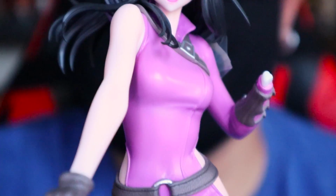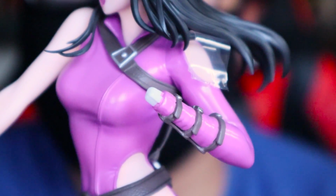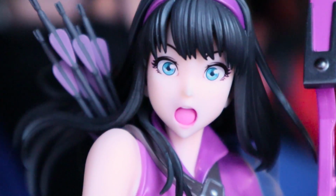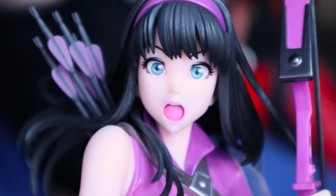Okay, so we're going to take out all these little plastic parts over here, and let's zoom in and talk about Kate. So here you go, here is Kate. She's missing her hand, and her hand is right there. So we're just going to attach this, wiggle it in. All right, let's start with Kate Bishop's face. Oh my god, her face is so adorkably cute.